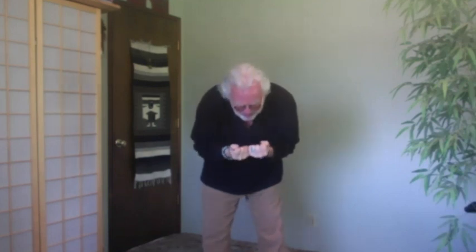Stretching back. When we come forward, we're going to do something a little different. We're going to make fists, and we're exhaling and we're pulling our elbows in, tensing all the muscles in the body, and just round your back down and then relax.